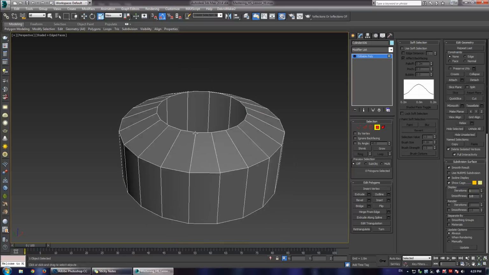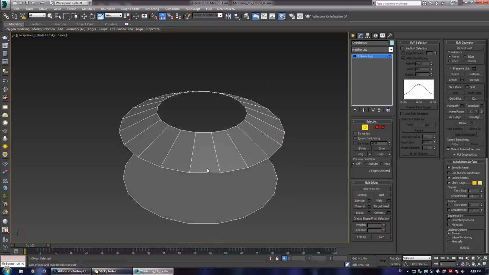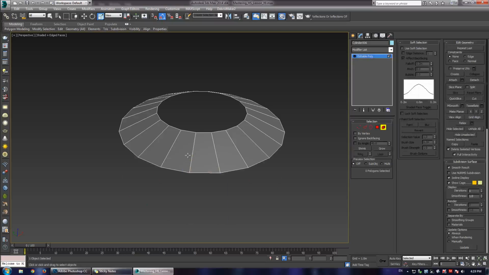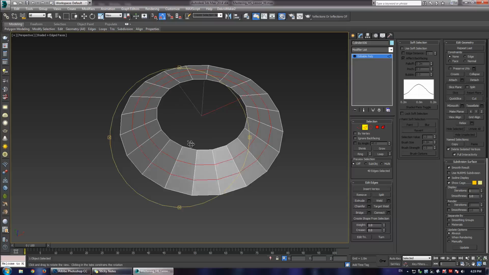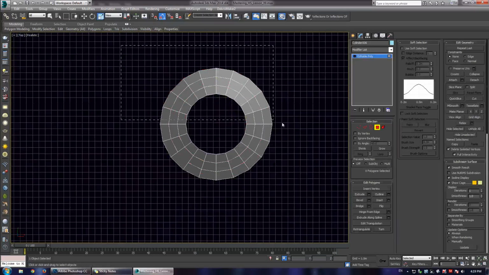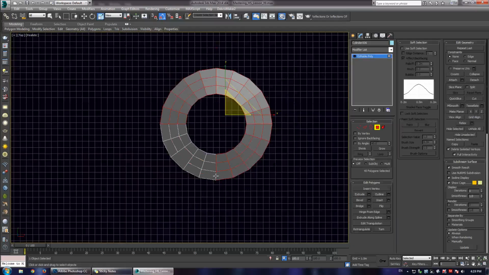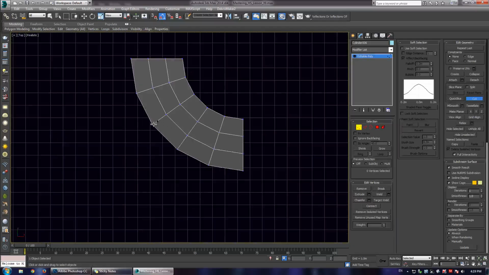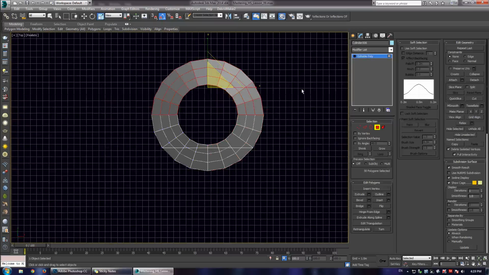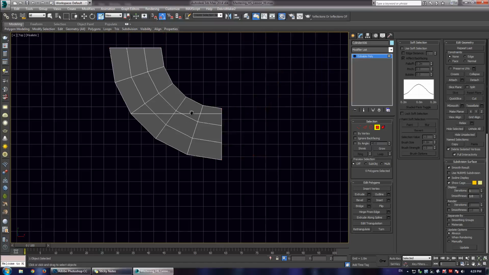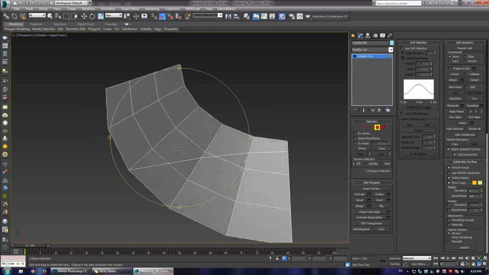Now I'm just going to delete that inside bit. Now I'm going to delete this bit also. And what we're left with is just an angled cylinder. And I'm going to connect twice in between that, and it's just going to be an even connection. Now I'm going to go in from above and delete everything but a quarter of it. Actually, before I go in and delete that, I can just go in here and connect from one side to the other. Now I can get rid of all those polygons. So now we've got the cut we need.